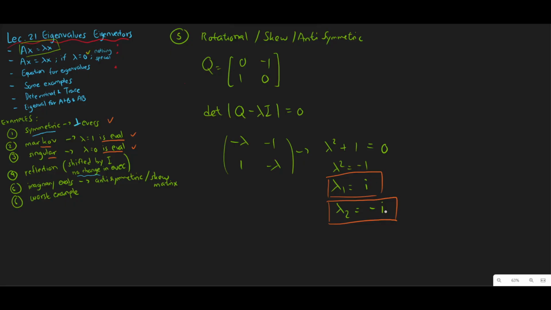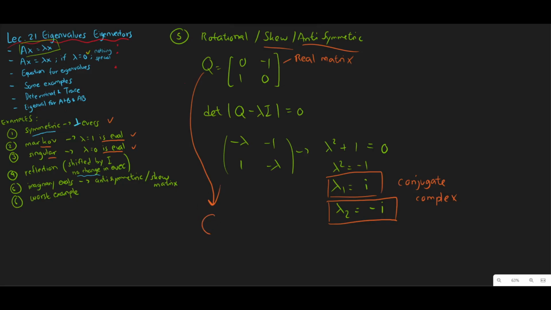And what we know is that these two are complex conjugates of each other, but they are imaginary. And this is also a good chance to see that even if you have a completely real matrix, where these are all real, there's a possibility that you can end up with complex eigenvalues. So that's a good point to make here. And this matrix is also, as I mentioned here, skew or anti-symmetric.